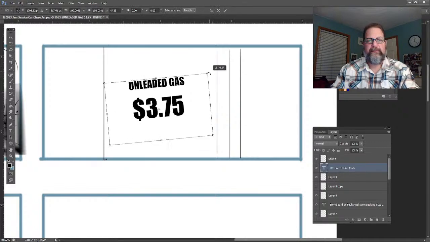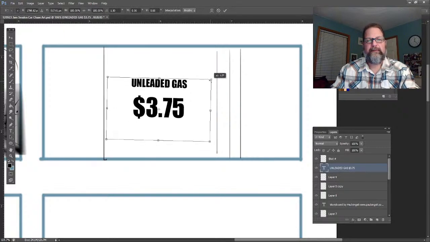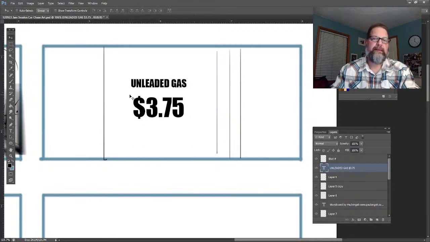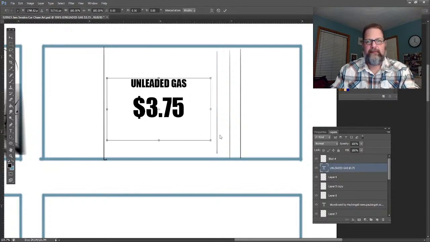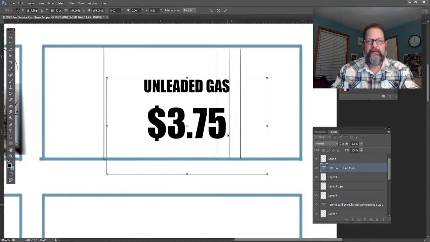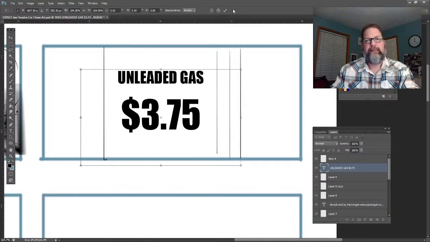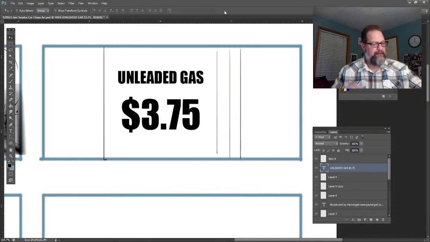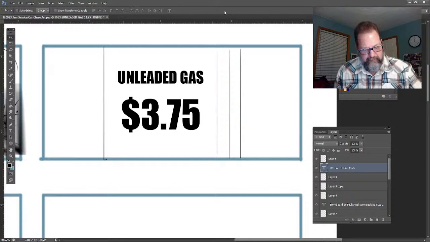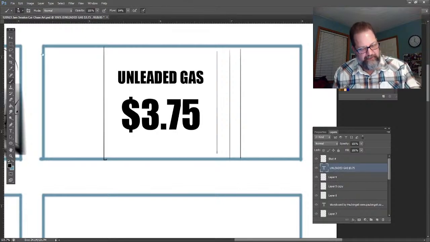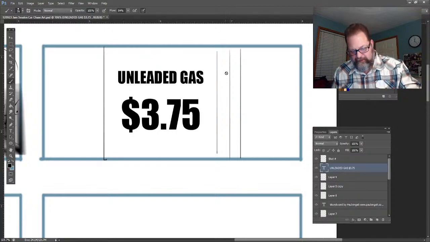And just rotate a little bit. Just do it like that. And gas 375. So it's giving us the story that yes, we are at a pump, a gas station pump, something like that.